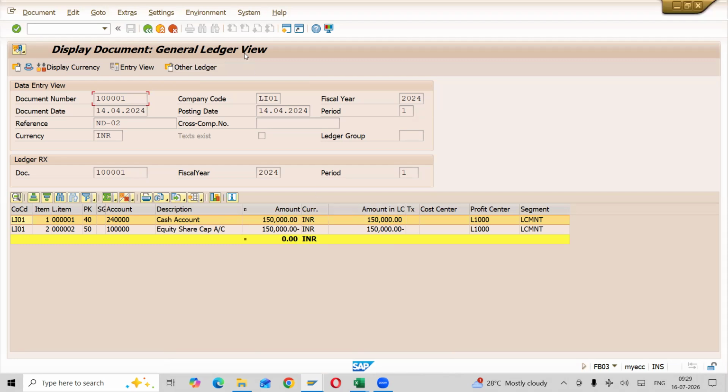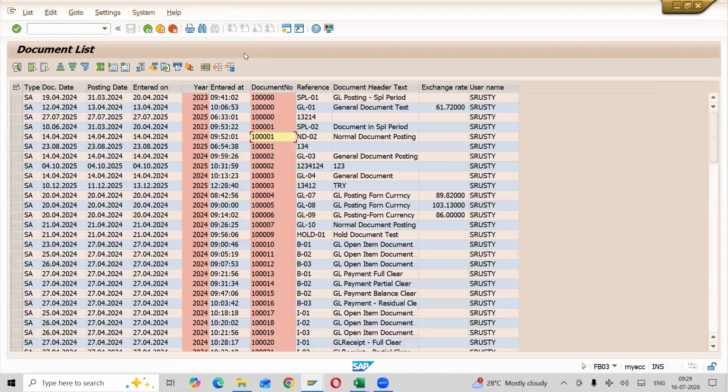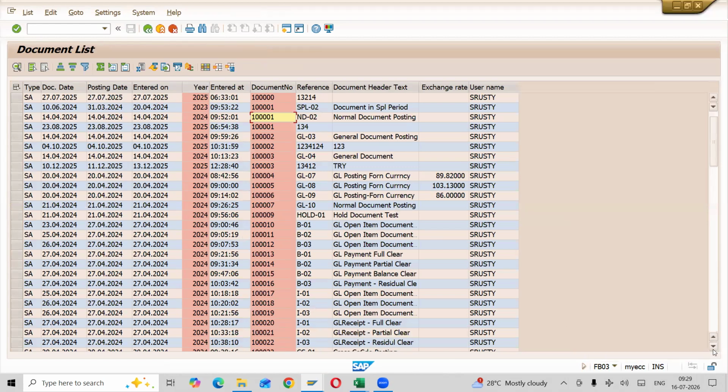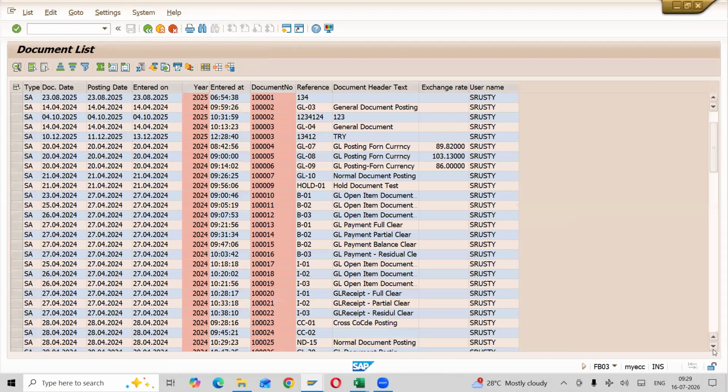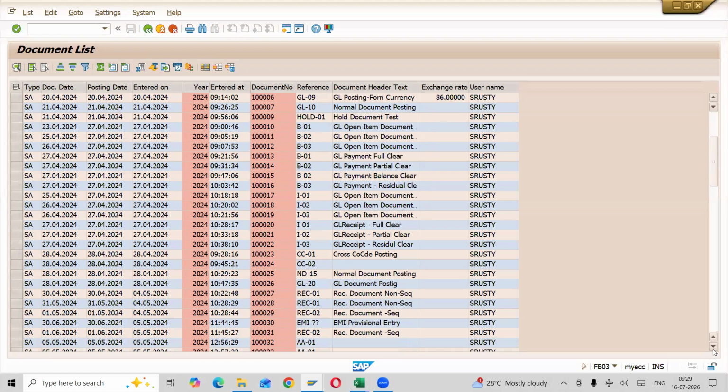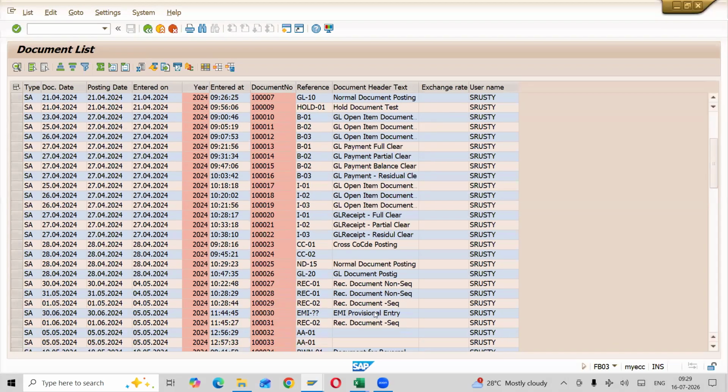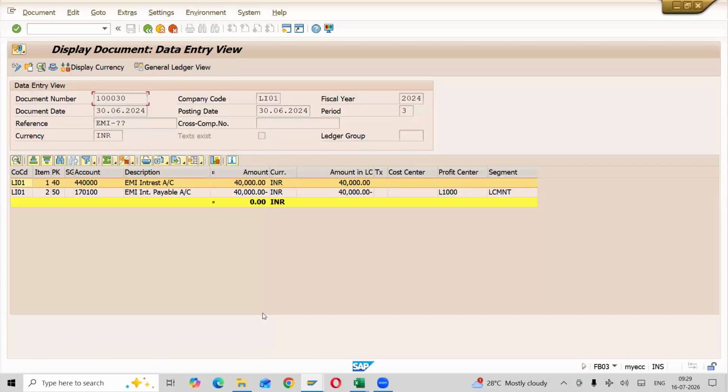For example, let me show one more entry, any USD entry. Residual balance, company code, normal document. It is on US. Let me see this entry. Is it in USD or INR?